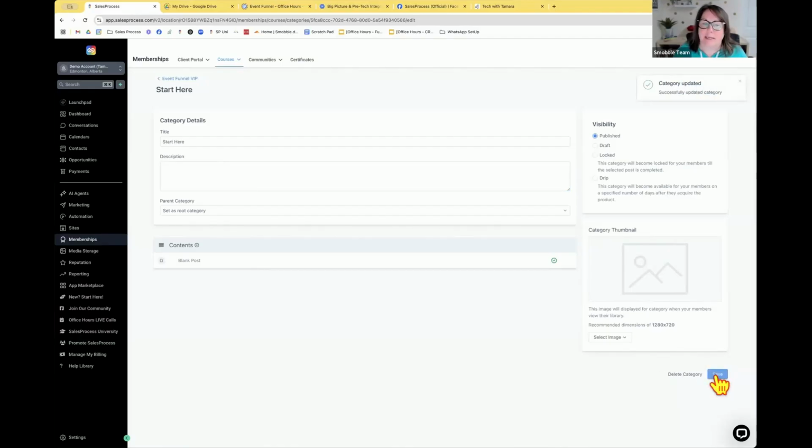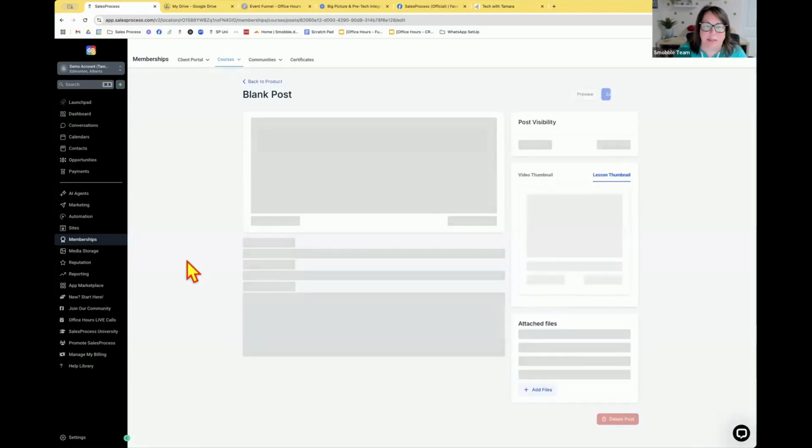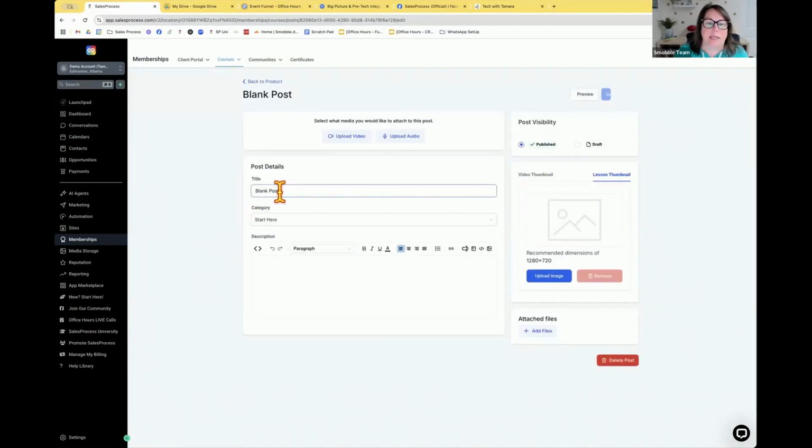And then the lesson that I want to create underneath the module. Inside the module is the contents, right? It says blank post here, but I'm going to click on it and say I'm going to have my welcome. And I could put in any sort of text information that I wanted here. You could write in anything. This is a text editor. You can add images to it. You can do anything in here like you can with any text editor.